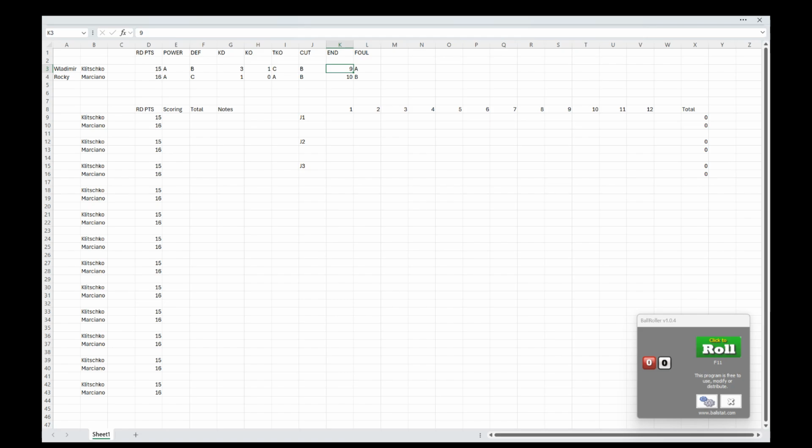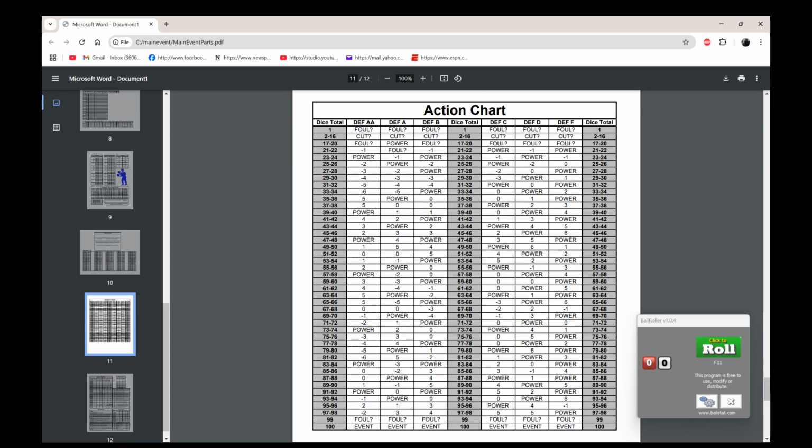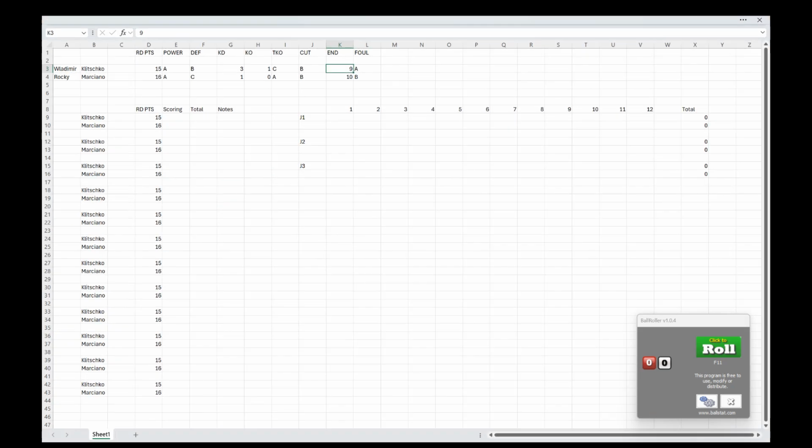So you see my dice, or I hope you see, yep, you do see the dice on the screen. All you need are 2 10-sided dice of different color. I've got red and white. For me, it really doesn't matter. So let me call this up. This is essentially the action chart and what we'll be rolling off of here. So let me move the cursor down.